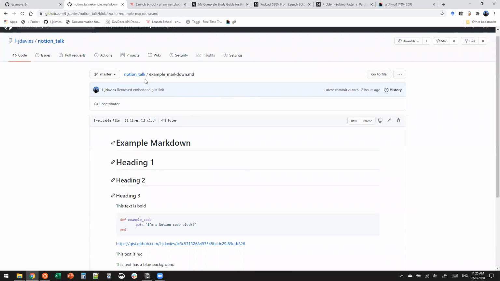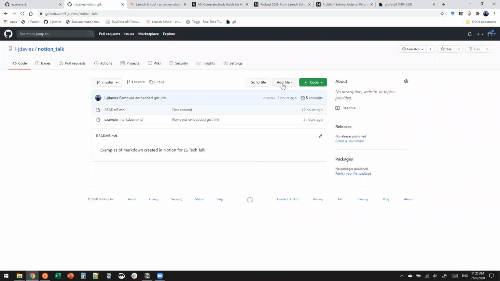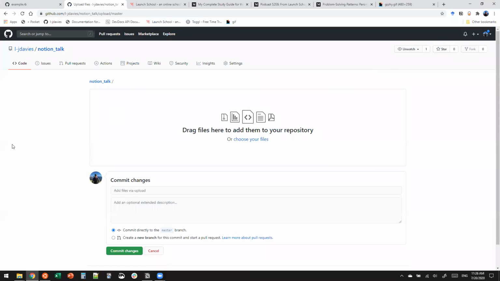So if you just go to your repository and say that you want to add a file, so upload files, and then you can just drag and drop it into here and write your commit message in here, and then pull that into your local area in your terminal as well. So that just makes sure that all of your files are safe, and that if anything happens to Notion, you haven't lost all of your work.